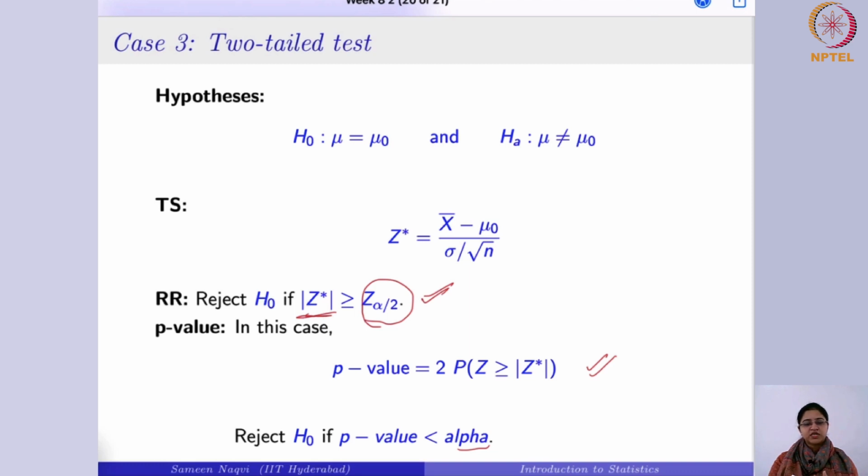Otherwise, if you look just at the p-value, it is simple, because once you have calculated the value, that is it. You will just simply see, okay, it is less than alpha or not. And obviously it is easier to interpret also, because we are talking in terms of the probability that something is happening or not. So that makes our conclusions and interpretations easier. That is why the p-value is more used nowadays.